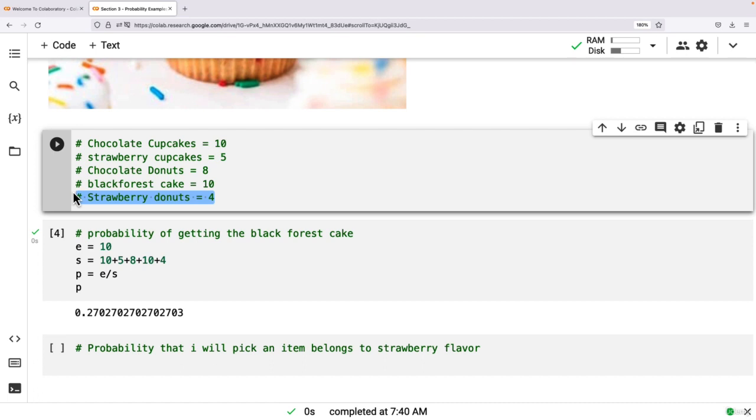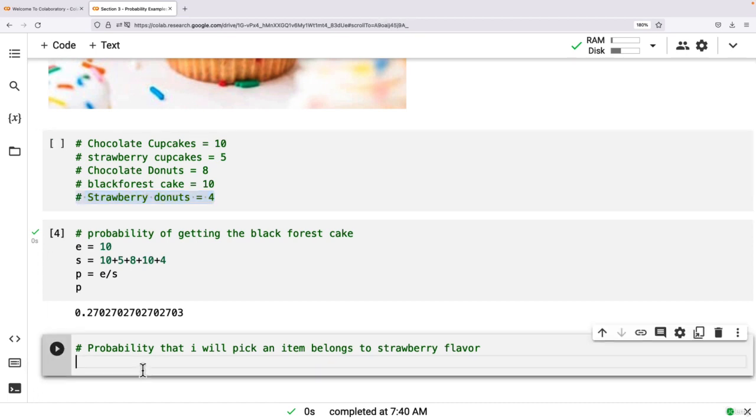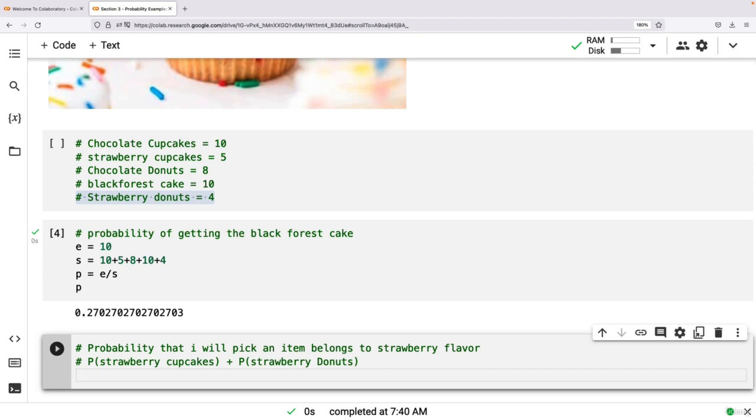So for the given data set, if I want to find the solution, it's the probability of getting strawberry cupcakes plus the probability of finding strawberry donuts. Okay, this is the addition rule of probability.